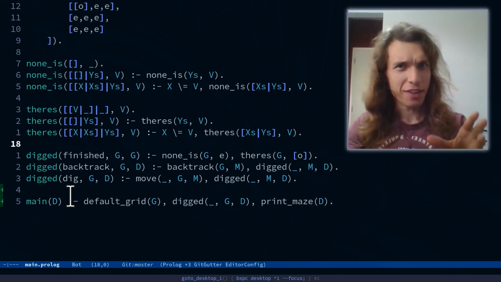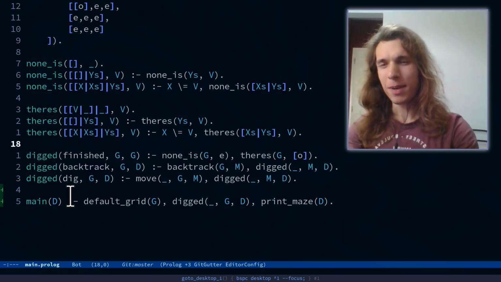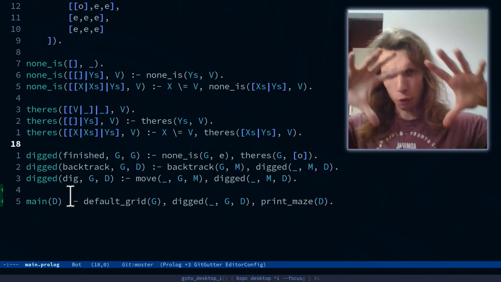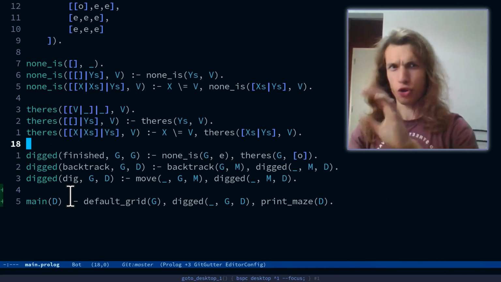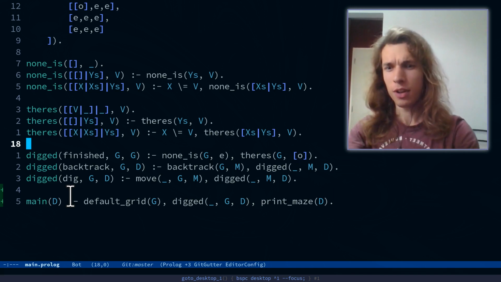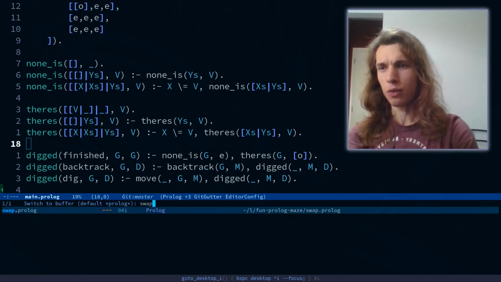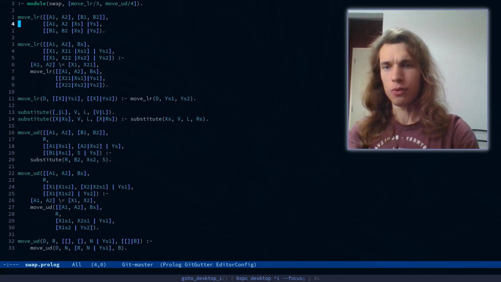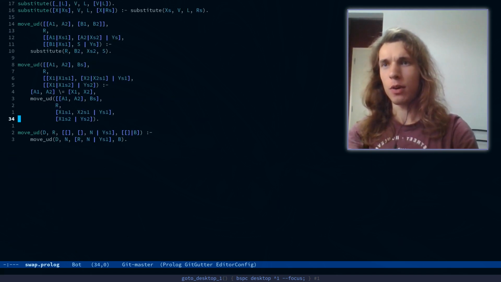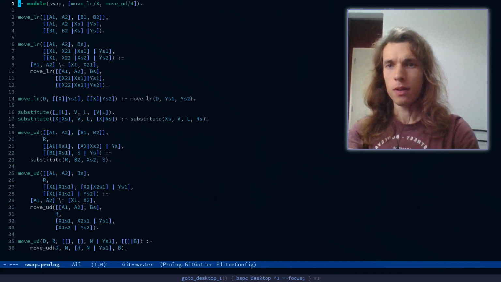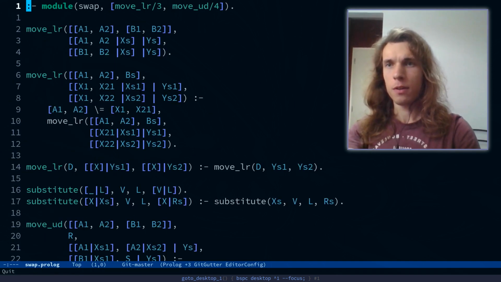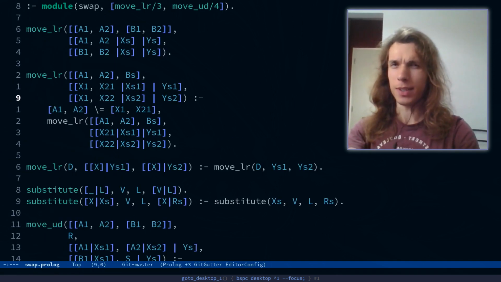Here's another fancy thing that happened. So I made this rule, because it's all rules. You're allowed to do this, you shall do this, nothing else is allowed. So I defined rules on moving in swap.prolog. Maybe I should zoom in a little. But yeah, this is how big it is. This is the full file. So let's not get into what it does.